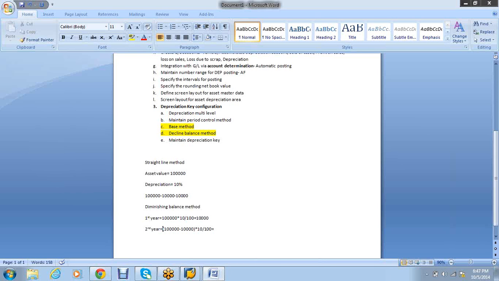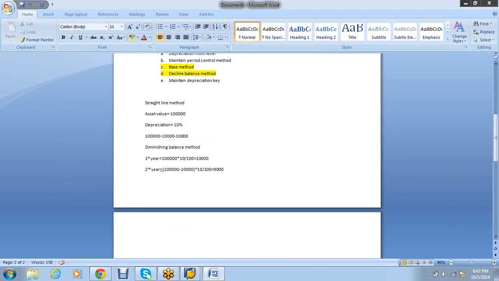So second year, it is 1 lakh minus 10,000, and 10% on that, that is 9,000. In the third year, 1 lakh minus 10,000 minus 9,000, and 10% on that.